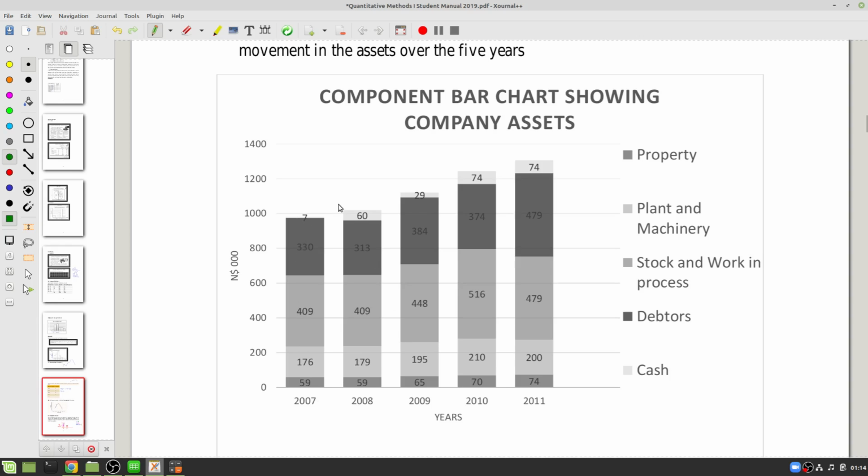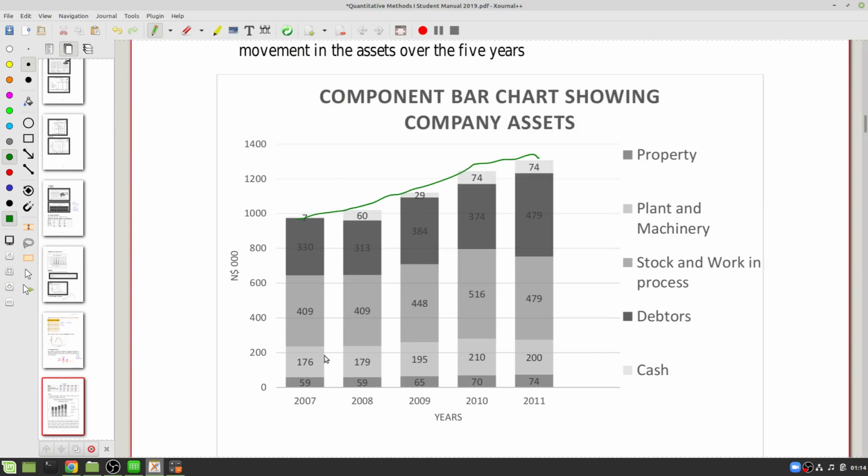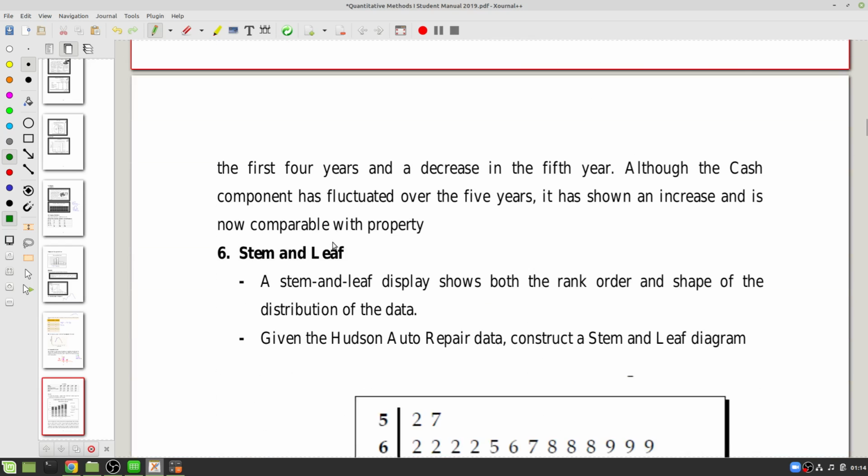So you can see there's a general trend going upwards, and then you can see some of the things are maybe getting smaller or bigger. This one is staying really constant, starting to grow over here. This one also grows a little bit, but as you can see, there's a decline in that part, even though there's an increase in total. A big increase there, decline here, decline here, decline here. So only that one was increasing in this year. So it's useful to have a component bar chart for some cases.